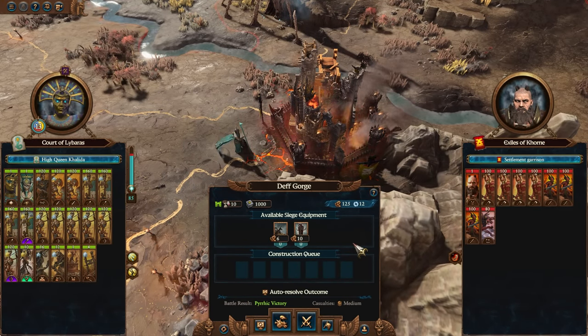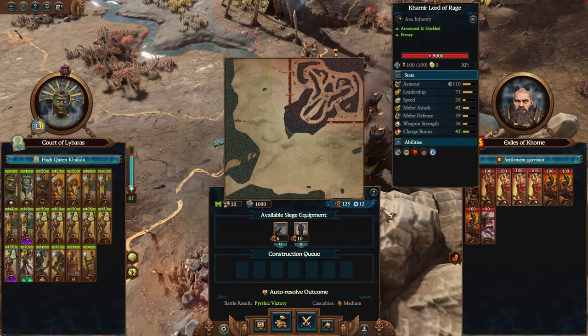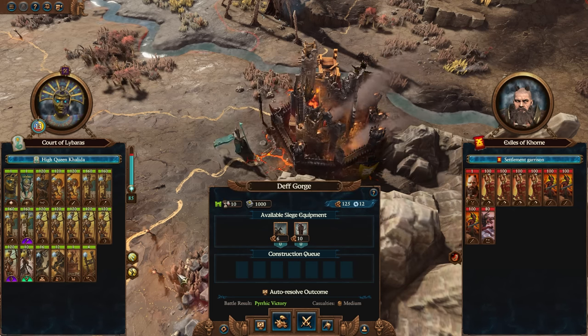So, picking things up, we left them last time. We're facing off against the forces of Skarbrand, the Exiles of Khorne, at Death Gorge. It's a pyrrhic victory with medium casualties. I'm not actually going to lose anyone to the auto-resolve result, but I would like to dive on in and fight this one, because when else are we going to be facing off against a Khorne fortress? I think we can do better than medium casualties. So, let's have some fun slaughtering the forces of Khorne. Let's show them they can't take our skulls.